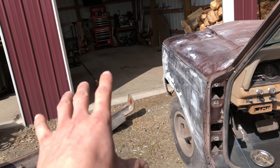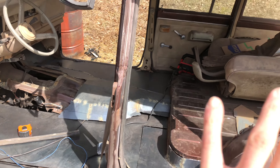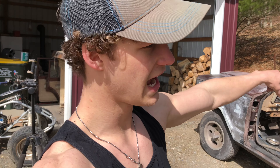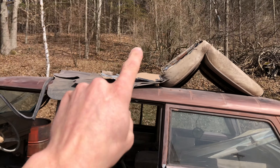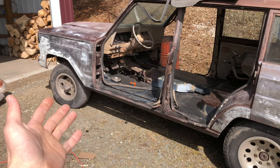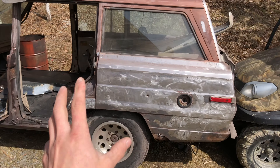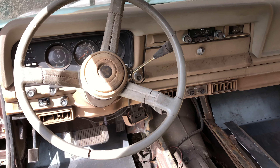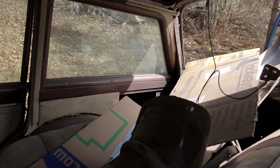Moving to the inside of the Jeep, once I get all the flooring done we're going to be doing sound deadening material and new carpet throughout. We're talking about the possibility of a dash swap or leaving it tan, because I'm most likely replacing the seats. The reason we're replacing them is there are no headrests, the car doesn't have airbags, and they're just musty and old — so I think we might be swapping in seats from a better Jeep.